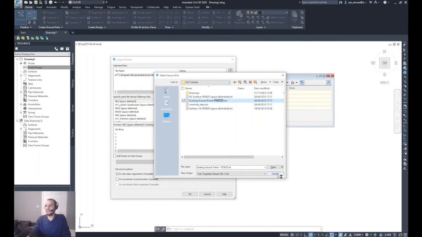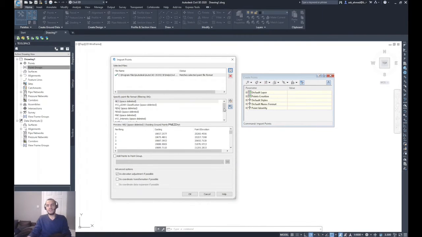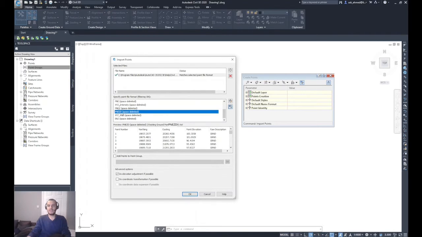And I'll go back here. Now I know which format I should select from this list. So I'll go for PNEZD, and basically this one stands for point, northing, easting, Z or elevation, and D for description.